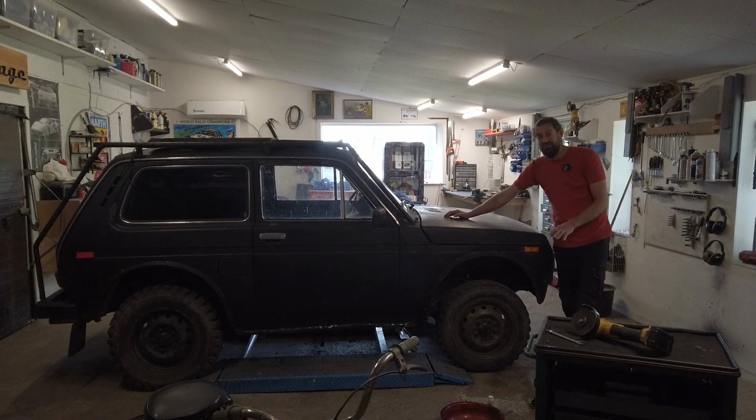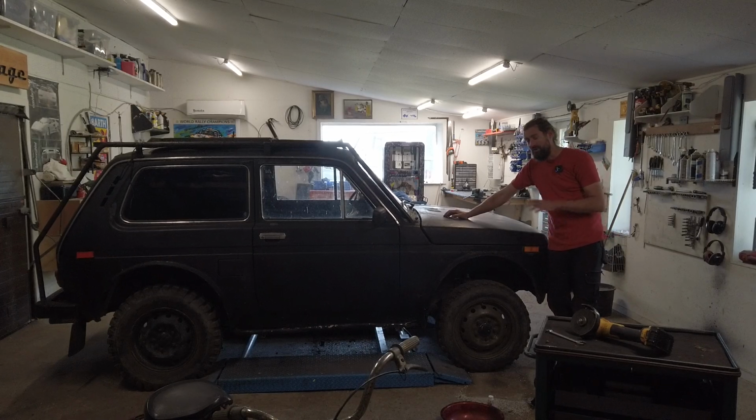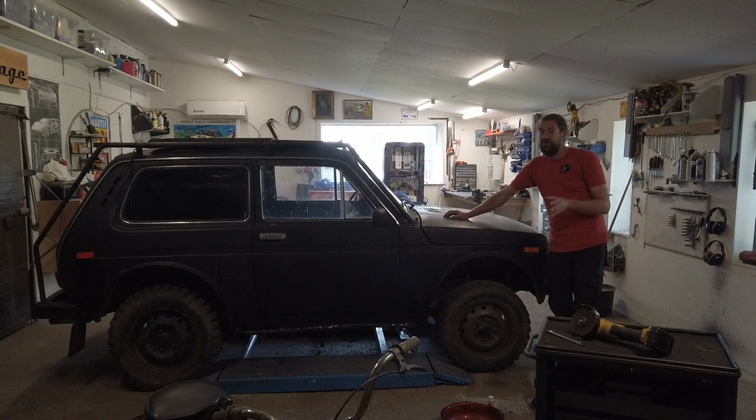Before we even get to that point, there is a lot of work that needs to be done on this. There's a lot of rust work, there's a lot of mechanical work, and it also needs an MOT, and it also needs to be imported. So that will be the first step before going further on that. But wouldn't it be an awesome little Overlander project?